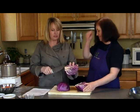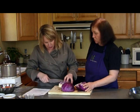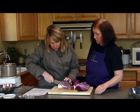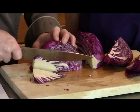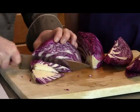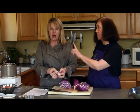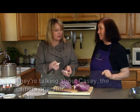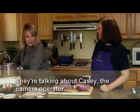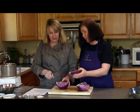Now, you want to take this core out. I was just going to ask you if it had a core just like the green cabbage. Yeah, so I'm just going to put it on an angle, and because it's in quarters, you want to get that cut into it on the side and get most of that core out, because that doesn't taste good. Although there are some people who eat that. I was going to say, I think I know someone who eats that. So maybe we're going to put a piece over here for the person who does eat the core of the cabbage. And the rest, we got some here too.